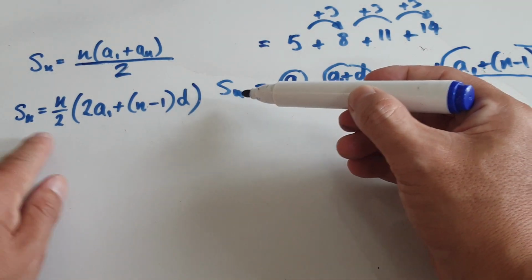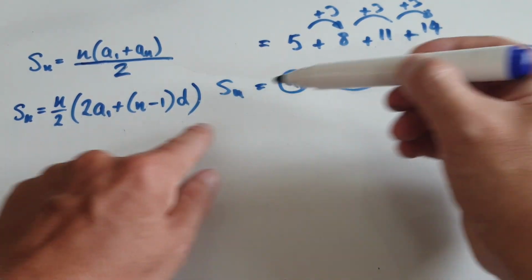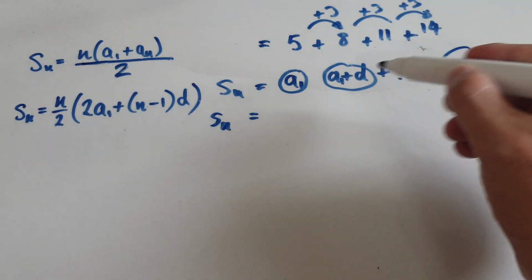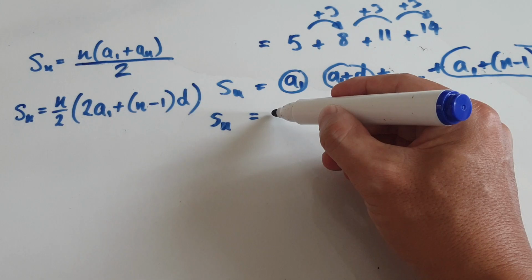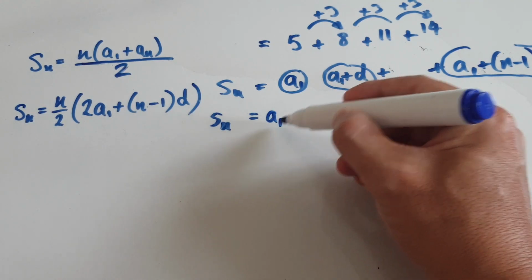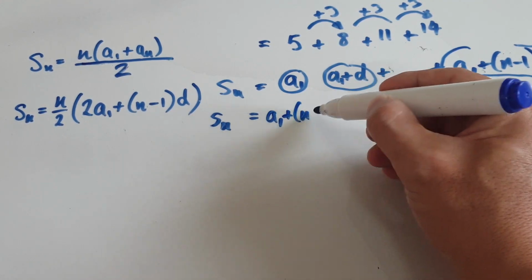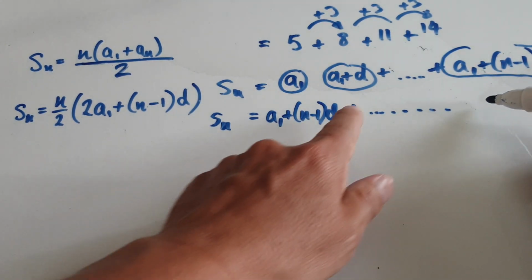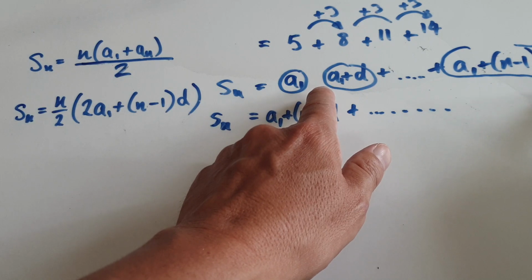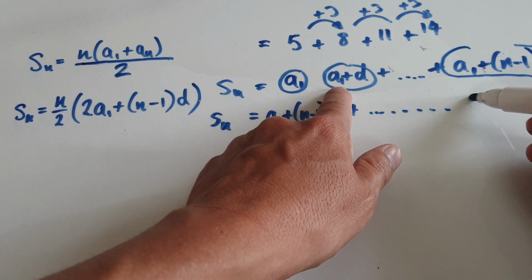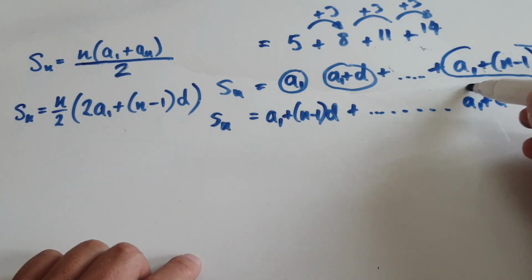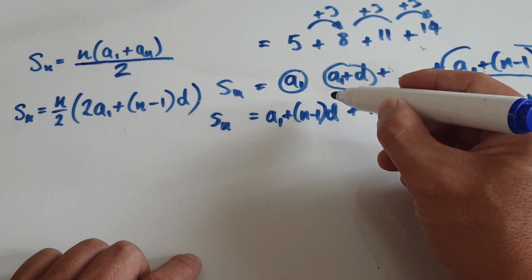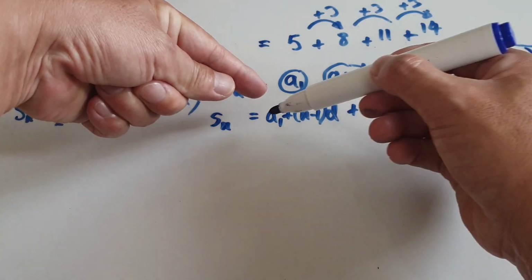So if you want to sum up everything here, consider the exact same thing but written in reverse order, just like earlier. Your last term would be this one here, A1 plus n minus 1 D, and then plus all the others, and then the last one would be A1. The one before the last would be A1 plus D. So this is the one before last. This is the last one, and so on. So you write in reverse.